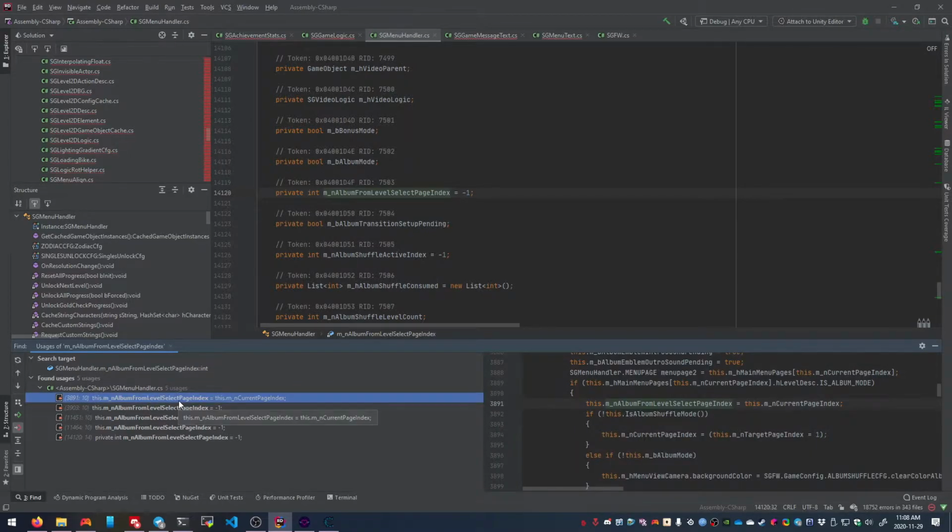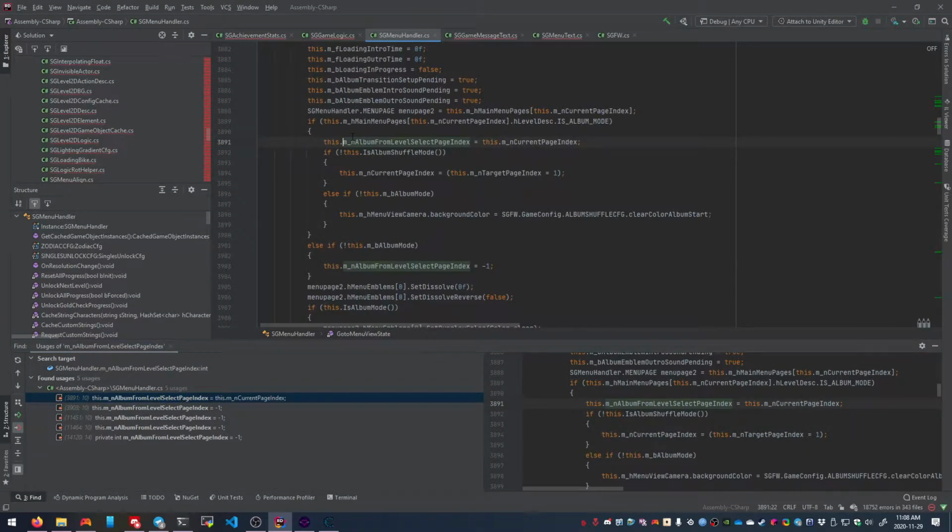Okay, so there's a proc that copies from current page index.